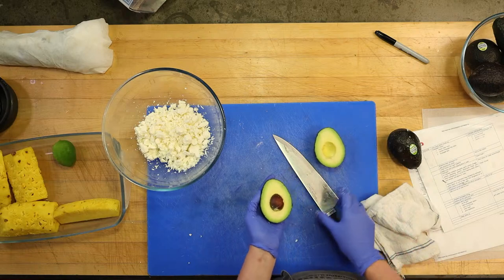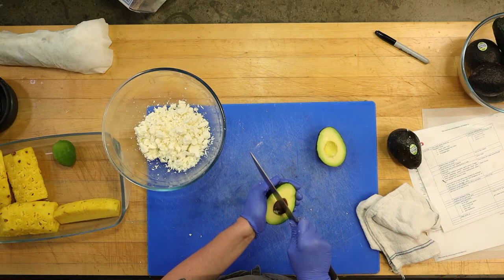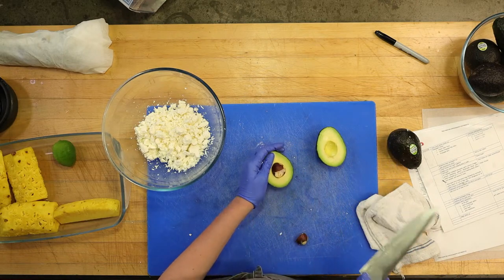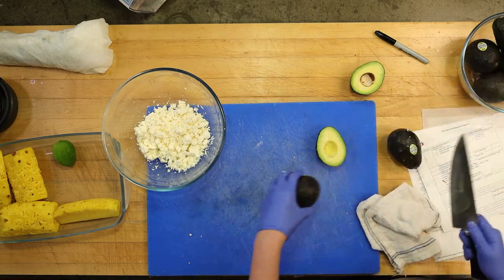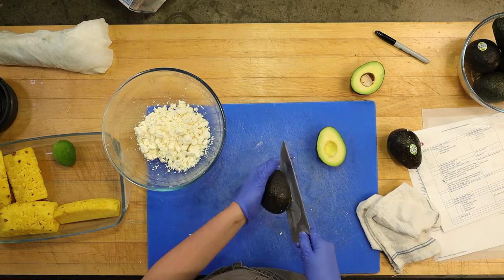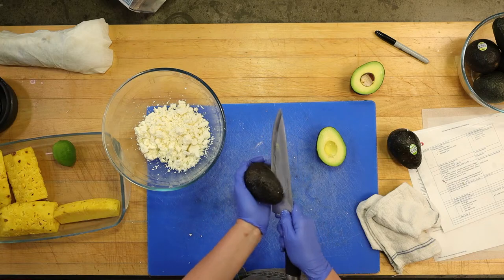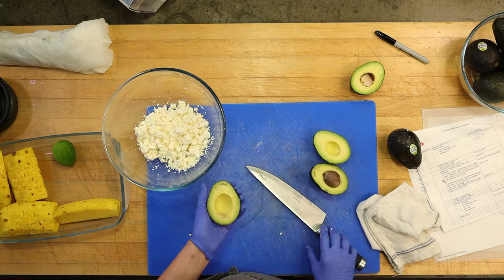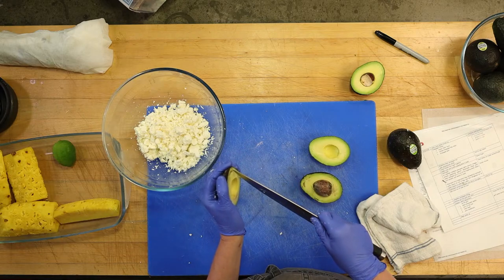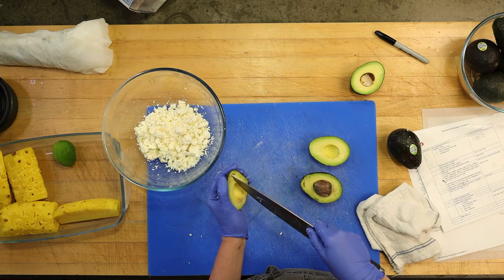This guy's okay. We're going to use him. He's nice and soft. No, he's firm. He's getting there though. That's okay. Put it in a paper bag. I am not winning the avocado game. What? I can tell by that one that one's going to be all right. It's okay. A little, it's all right. We're going to be okay. Everything's going to be okay.